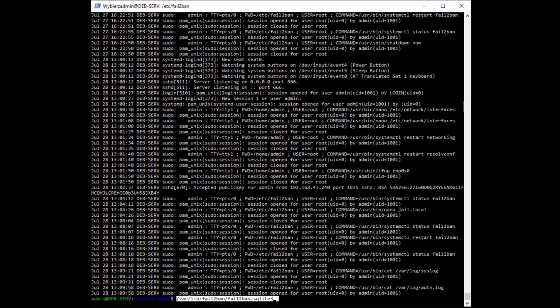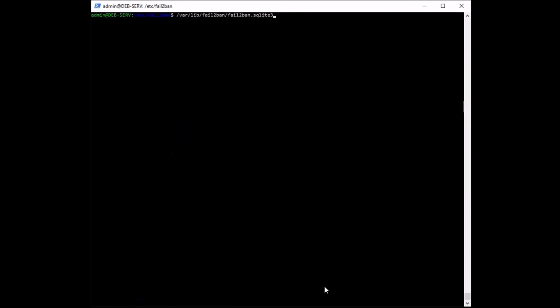To clear the whole Fail2ban log and every banned IP from the database, you will need to do the following steps. It's a good method to reset Fail2ban, resetting every banned IP. So just follow me on this.